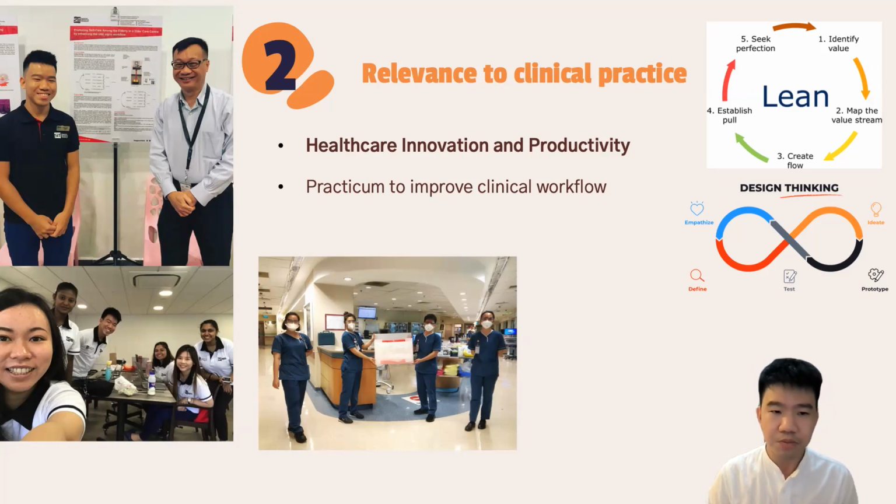For this module, we went to an elder care center, and we did a time motion study, basically a systematic observation, and we utilized the principles that were taught, and we developed a prototype for the elder care center. If I remember correctly, we observed the vital signs taking process, and we found some time wastage here and there, different pockets, and we tried to help them streamline using a value stream map. Then we developed this prototype and presented it to the care center.